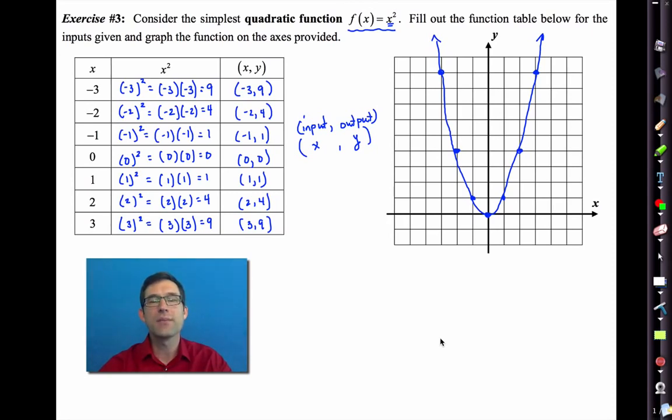We're going to get into that more later on in the course, but it's kind of a cool graph. Notice, by the way, that something that we talked about a couple lessons ago. Every input, every x value gets only one y value, but certainly the y values can get repeated. So for instance, the nine and the nine are the same. The four and the four are the same. I can only do so many of these, but one and one are the same. So it's no problem for outputs to get repeated. What we can't have are inputs repeated. No x value that's the same having two different y values.